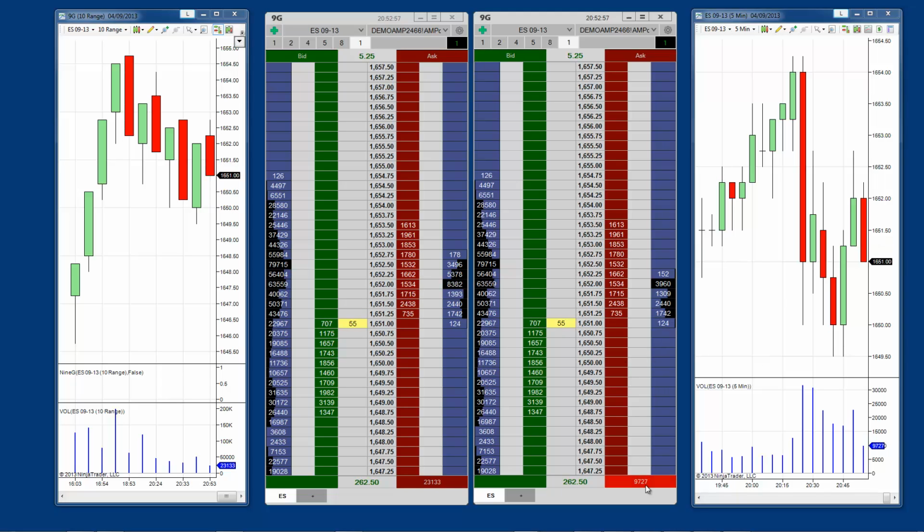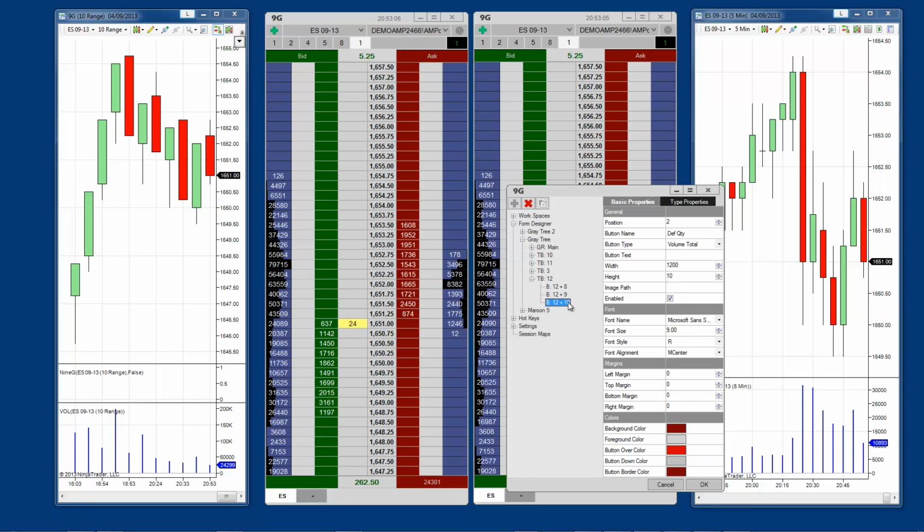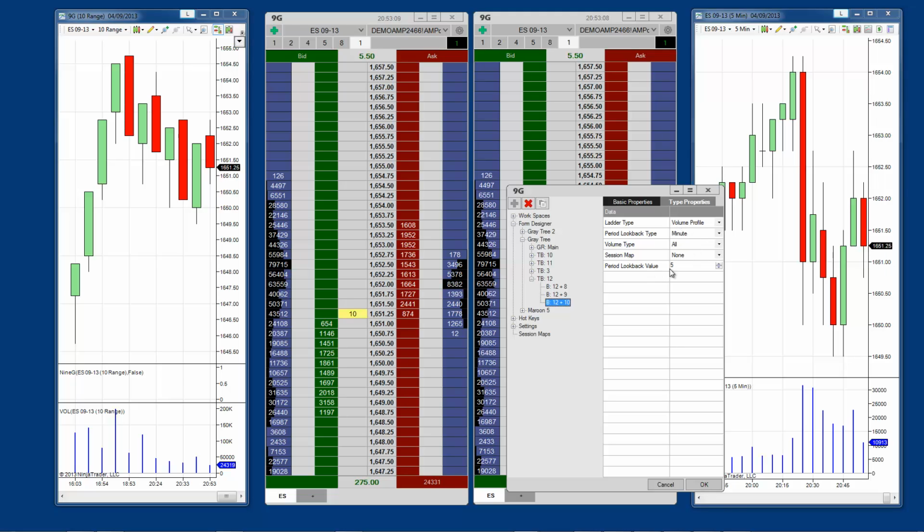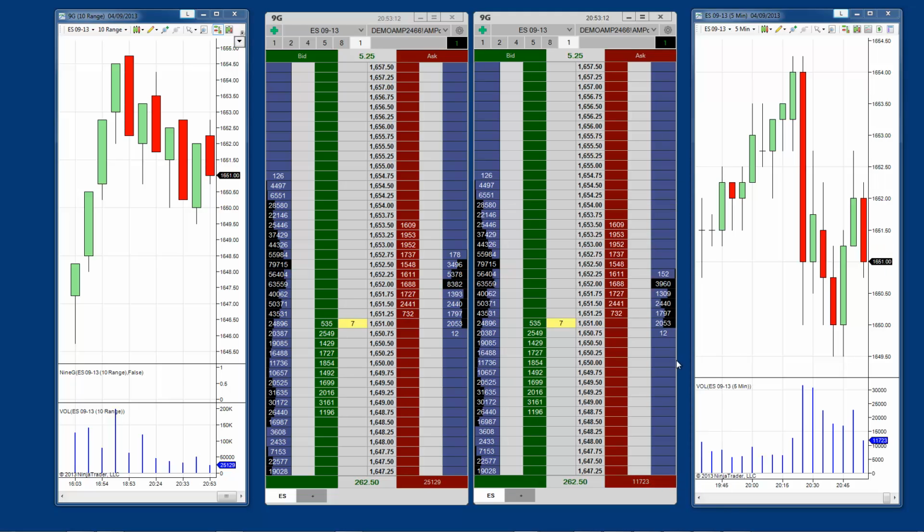On the dome, I've dropped on a volume total button, which is set up to match the volume profile over here, so the parameters on this volume total are the same. It's 5 minutes, and it calculates a 5 minute in exactly the same way that this profile does. You can see the value it produces, which is the sum of everything in this column, is identical to what Ninja is showing, 13457, 13457. As soon as this bar breaks to the next 5 minute bar, this will clear out, go to 0, and start counting again. I've used that model throughout all of the different period types, having it match exactly.